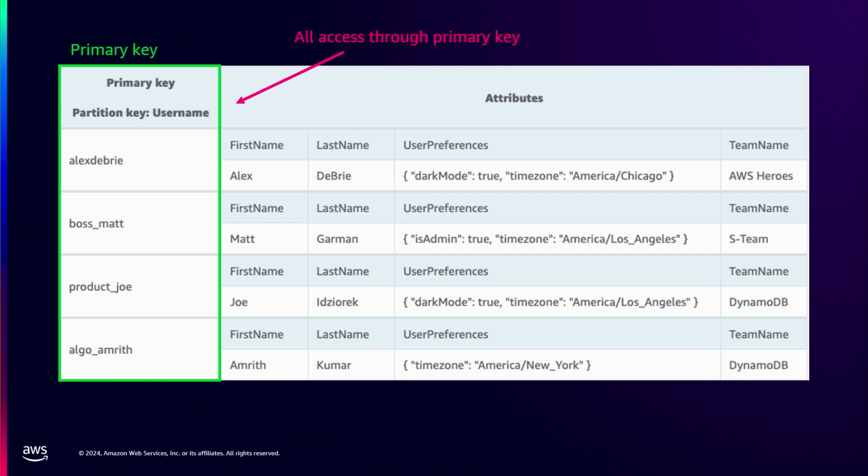In this example, this is a table with a simple primary key, where the primary key just has that one element, that partition key. So it's sort of just like this infinitely growing hash map, right? And you can do single item operations against it.